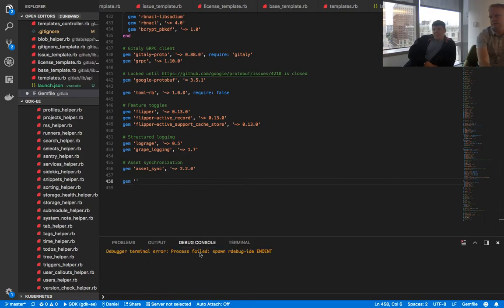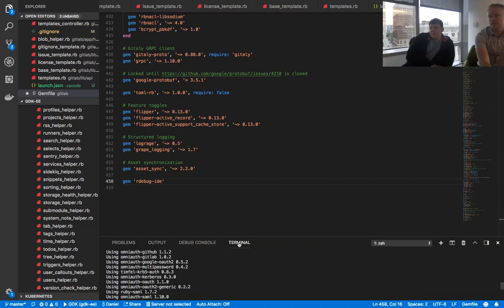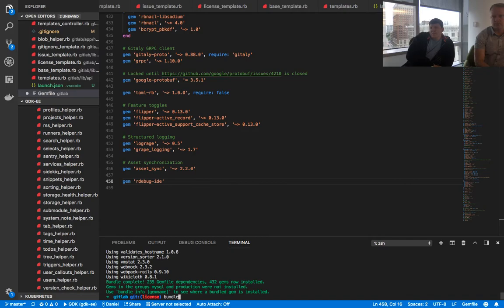And what we were missing was the Ruby debug IDE bindings. And we should go back to the terminal and bundle. And there might be one other. Save. Command-S.